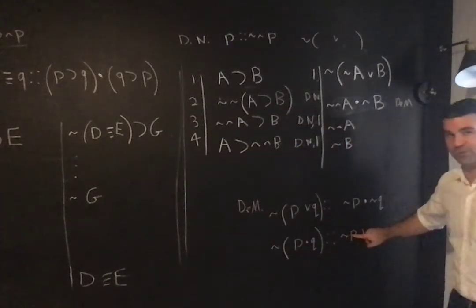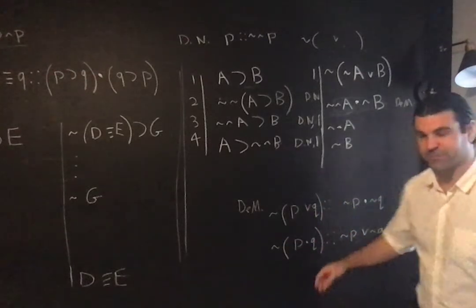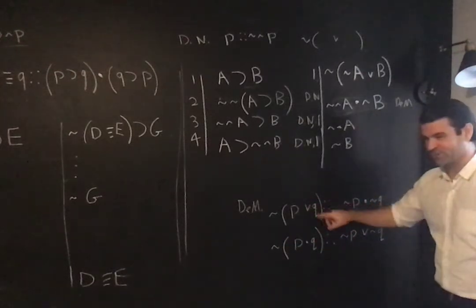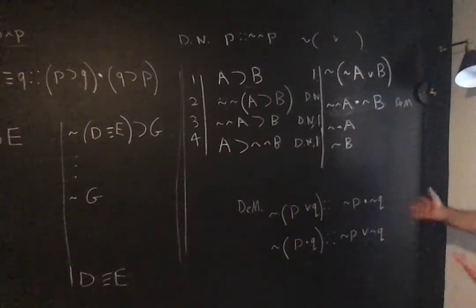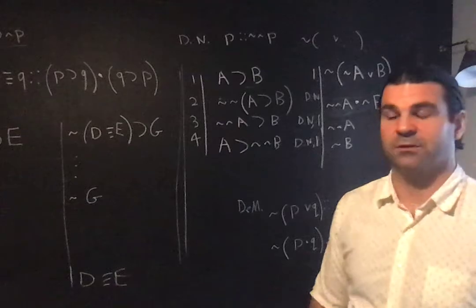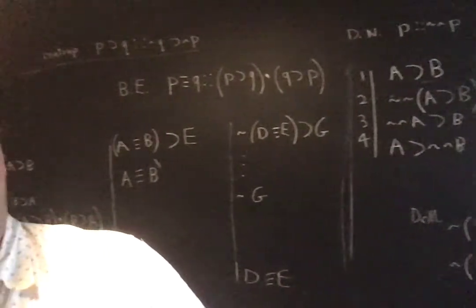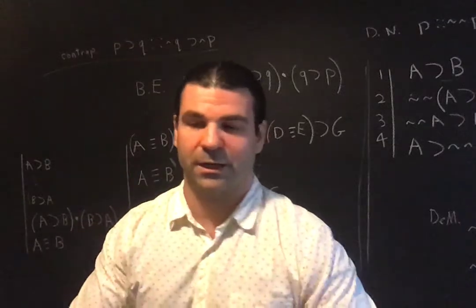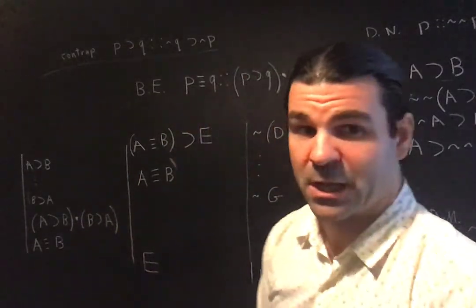If that's true, that's true. If that's false, that's false. And if that's true, that's true. If that's false, that's false, right? They're logically equivalent. So De Morgan, you have to be very familiar with it. It's often used. You need to see it in subformulas, of course, and you need to be able to apply it to very complex instances.